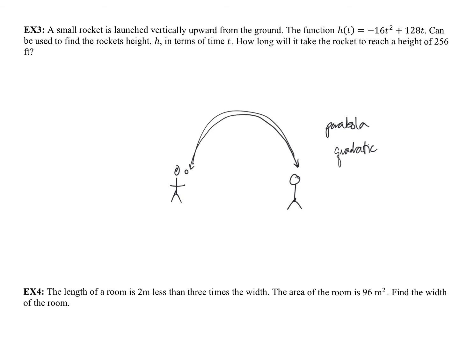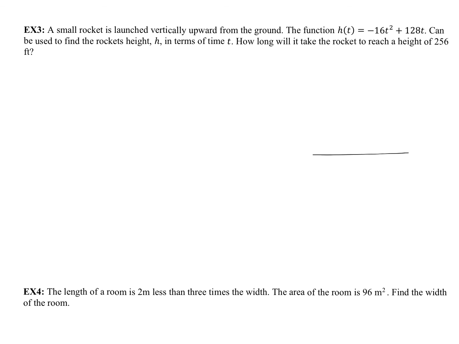So the cool thing about equations with quadratics is a lot of the times we can do something like the problem we have here. So a small rocket is launched vertically upward from the ground. Let me draw a picture. So we have the ground, and we've got a little rocket, little fins, and we launch it in the air, and what happens? It goes up, and more than likely it comes down, right? What comes up comes down.